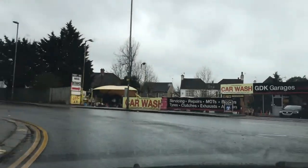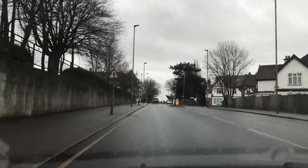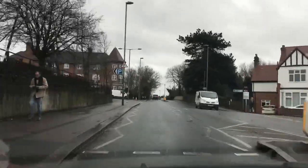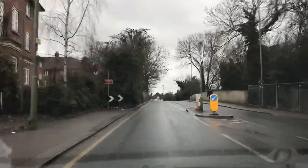Yeah. Okay. It could be something that is obscured by the bus, or that Porsche could have just accelerated and changed its mind about the way it wants to go. Yeah. I wouldn't take those risks here. Okay. The way it accelerated to the zebra crossing, you go. Even though it's clear, I just wouldn't do stuff like that. Fine. Yeah. Coming up to the Mill Hill Minis.